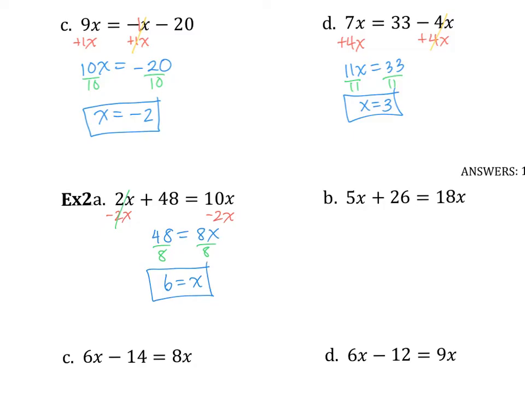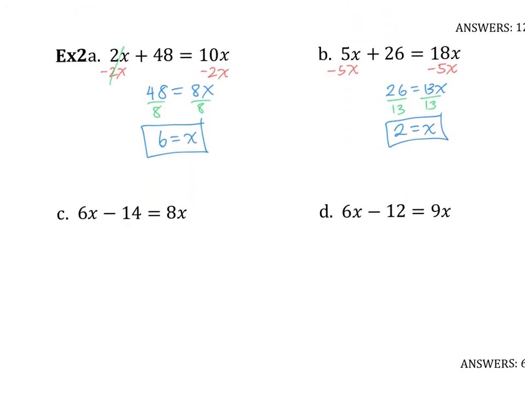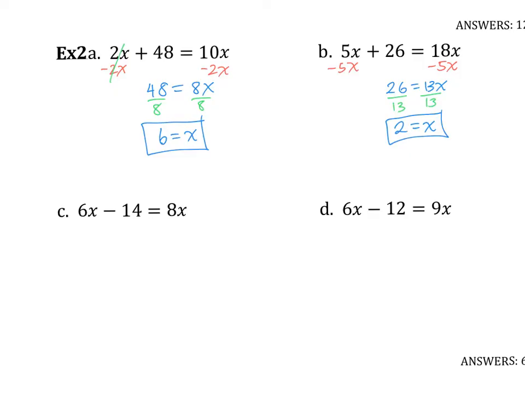That's the same. Okay, go ahead and pause the video and do B. Unpause when you're ready to check your answer. Okay, for B, I got 2 equals x, or x equals 2. Again, check your work if you did not get the same answer as me so we can see where the mistake is. Okay, I'm going to go over C, and then I'm going to have you do D.